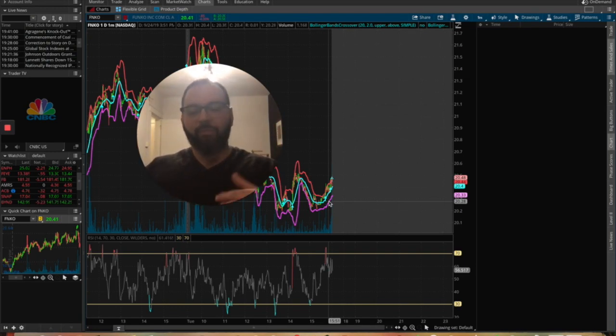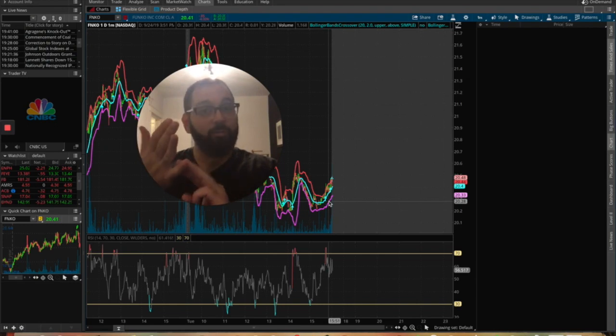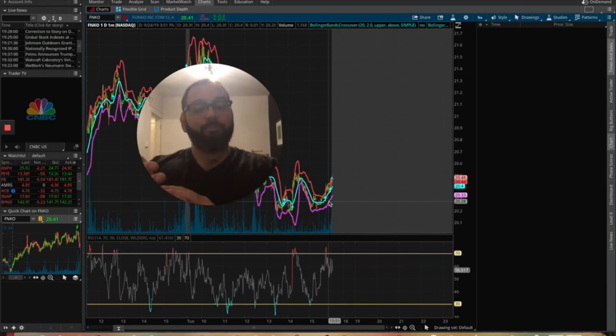So if I've found the stock, looked at the chart, and it seems promising — confirmed by the RSI — I then look at the calendar. If earnings are coming out tomorrow, I might sit back. I might also look at how the stock has historically performed after earnings. If it does very well historically, maybe it's a gamble worth taking. If it's historically 50/50 or underperforms after earnings, maybe I don't want to take that chance.